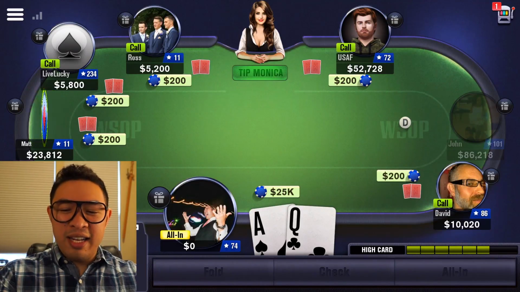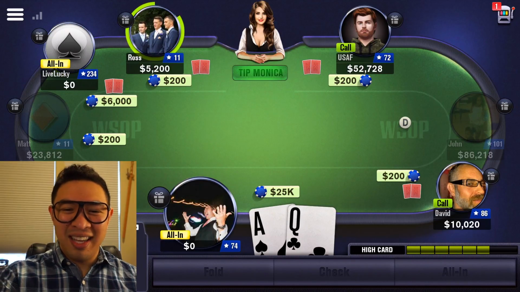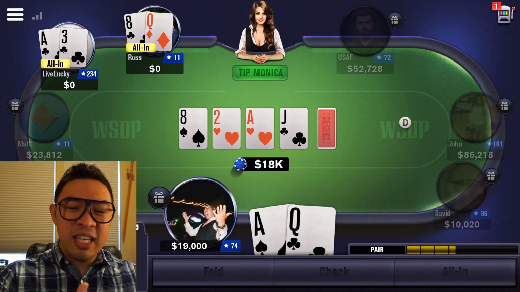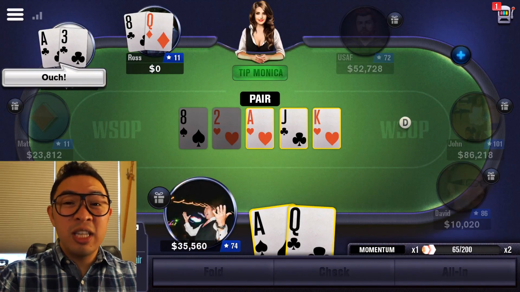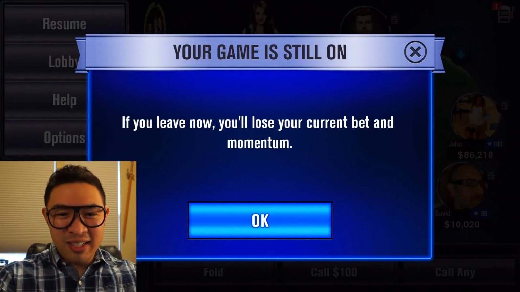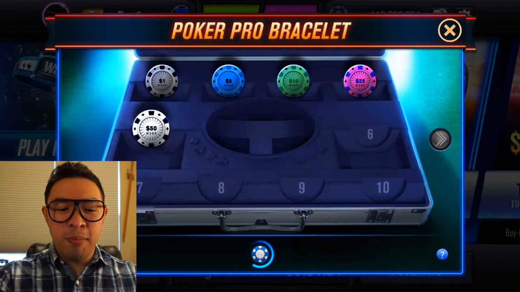Let's see if I can win a hand here without even, not playing poker right now. I'm just bullying. So 25K, same thing. We're always gonna get the experience points from putting the money down. But when we win a hand, there you go. You get the BP, and the BP is for Poker Pro status, okay? So let's jump out here and go back, and you will see the benefits of the Poker Pro bracelet.